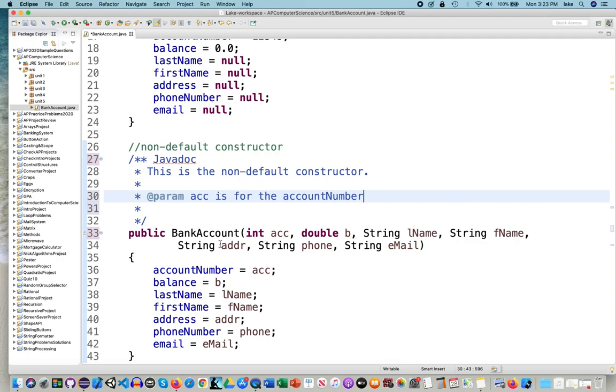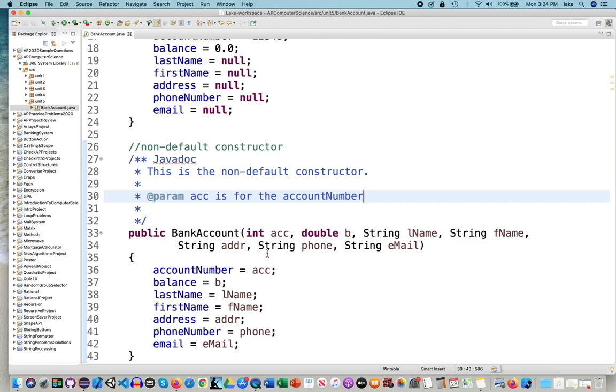Another thing that's important about documentation, which we'll see next as we start writing some more methods here, is that you could write down a precondition and a postcondition. Actually, you should write them down for each method. Precondition: what's the parameter going to be before the method runs or before the code runs, and then postcondition: what's going to be after. What is this going to be after this is finished running? So we want to make sure we keep that in mind.